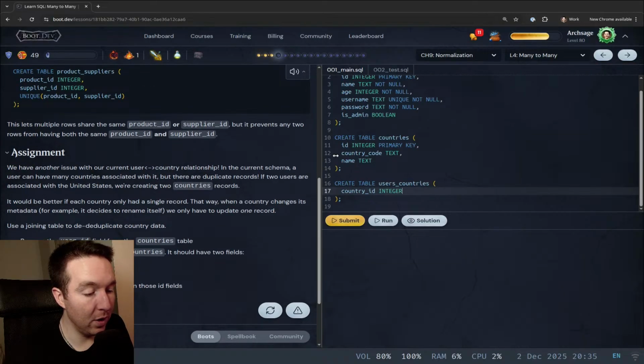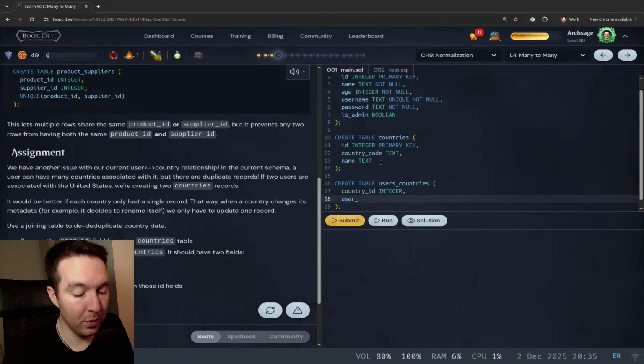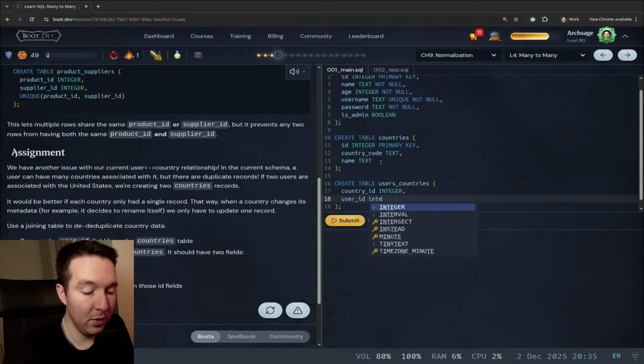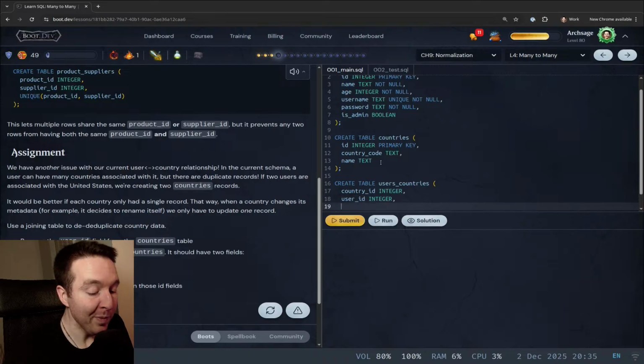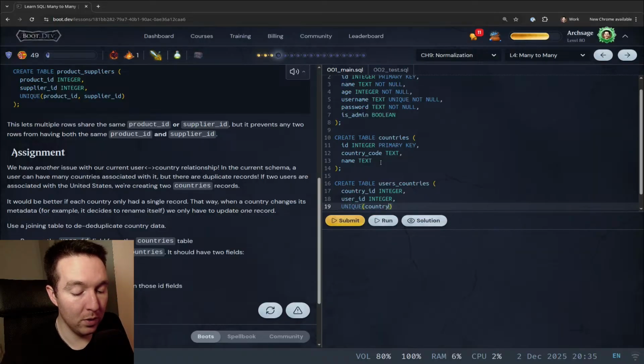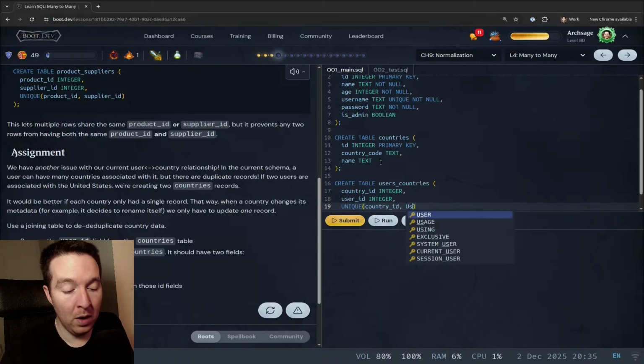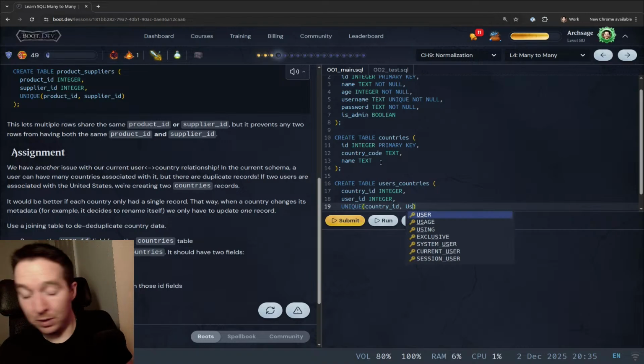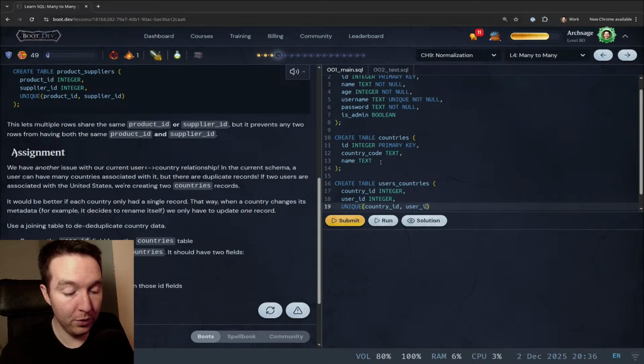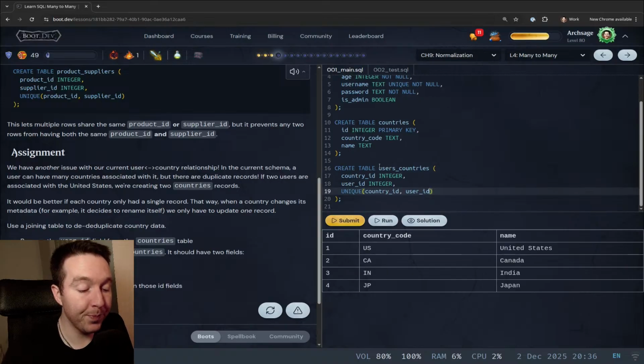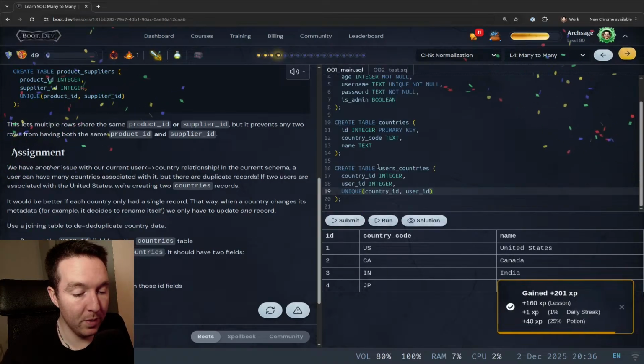So unique, it's going to be country_ID, user_ID. Is that right? Ta-da!